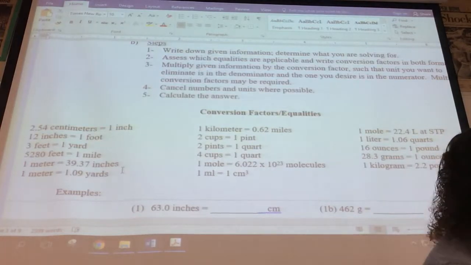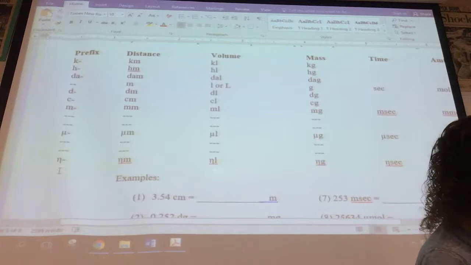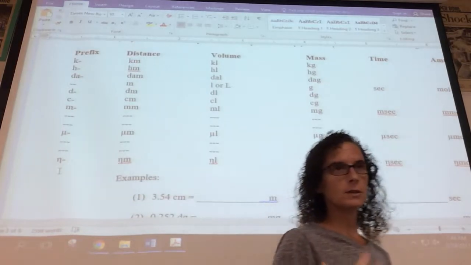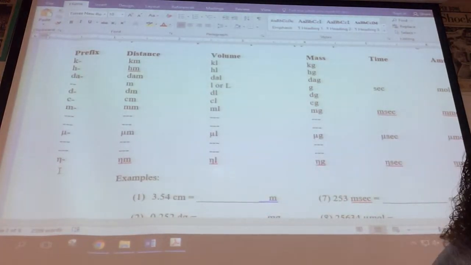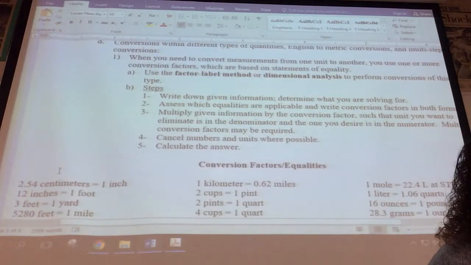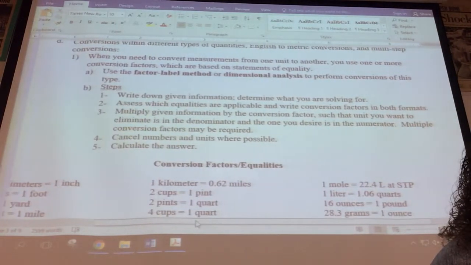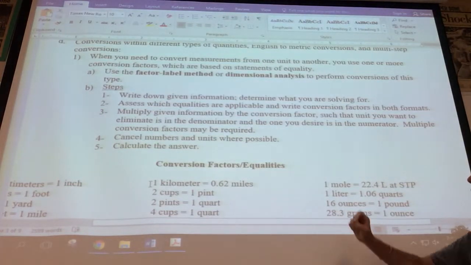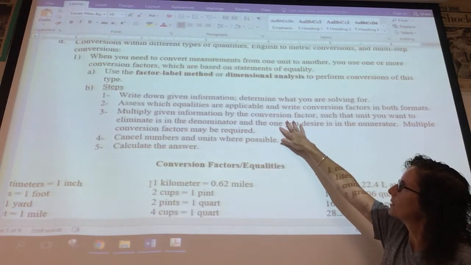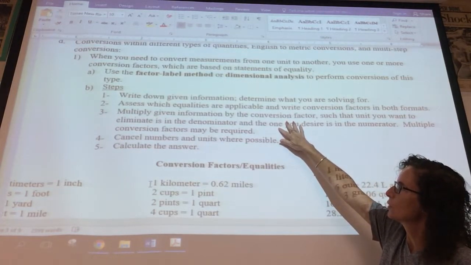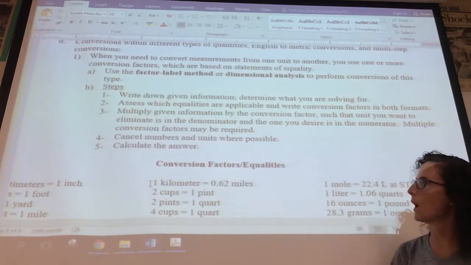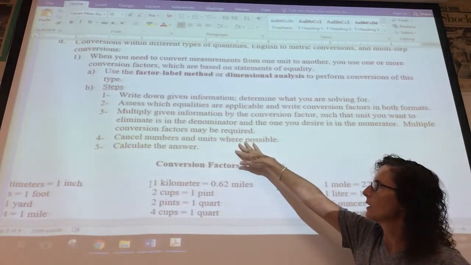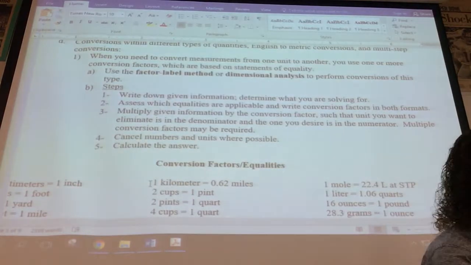Now any conversion that you can make from the scale alone, like 1 liter is equal to 1,000 milliliters, you have to be able to derive yourself. But these conversions will be provided to you, so you don't need to memorize. Your focus this year is on doing, not so much memorization. Once you've figured out which equality is going to work, you're going to insert that equality or multiple equalities to make the conversion work. I'll show you what I mean there. You'll cancel anything you can, and you'll calculate your answer.